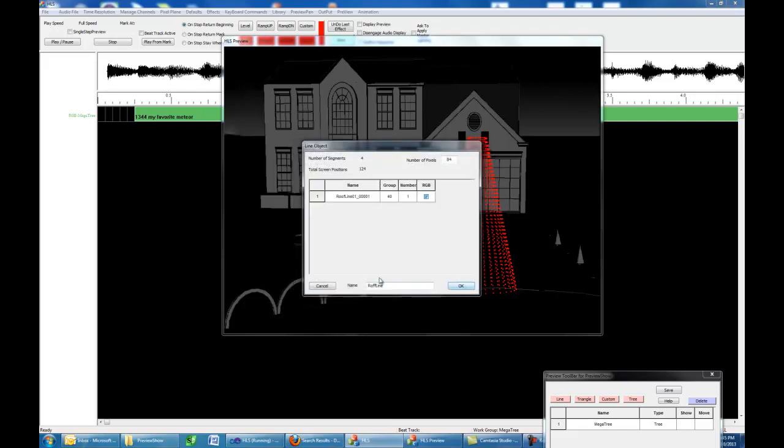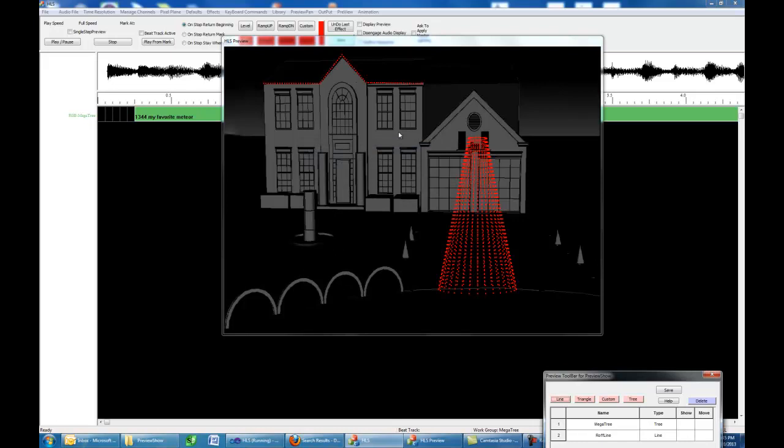We click OK. We have our 84, we have our starting group and our number. We click OK, and now we have our pixels that are defined, 84 pixels. Let's go ahead and hit save. Well, before we hit save, if we had more than one line object and we wanted to know which one was roof line, we can hit show and it will highlight it. Okay? So let us hit save.